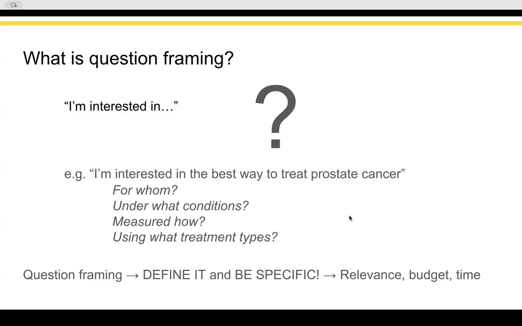So the whole process of question framing is to go through a process of defining all of the concepts that we're using, being very specific, and then making sure that the questions that are evolving map onto the relevance that's needed in terms of the people who asked us to do the review or who our end users are, if it's something that we've initiated, and who is going to be using the outputs of the review, making sure that it's of relevance to them, but also pragmatically that it matches the available budget and time that we have.